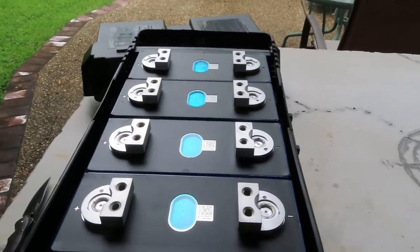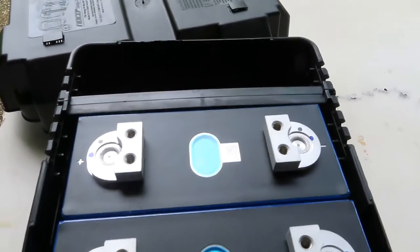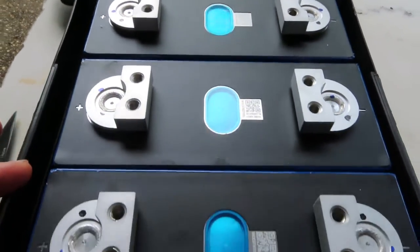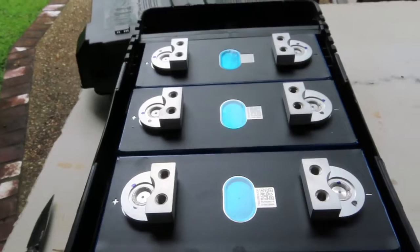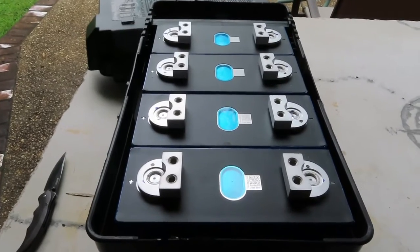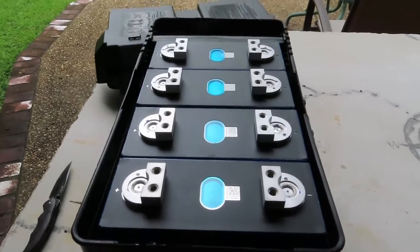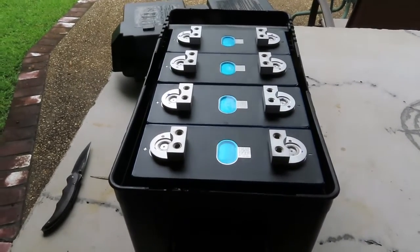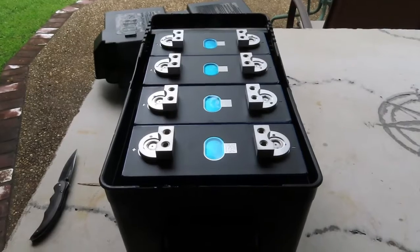Let me get it set up to top balance. Cells are in the battery box — there's that space for the BMS a little bit later. To top balance, I've got them set up with positives all the way down one side, negatives all the way down the other side. So we're going to have just a 3.2 volt battery with a lot of amp hours set up this way. We're going to charge them connected in parallel first, all the way up to about 3.65 volts, and then connect in series and build the actual 12 volt equivalent battery. Let me get some bus bars on and we'll be back.